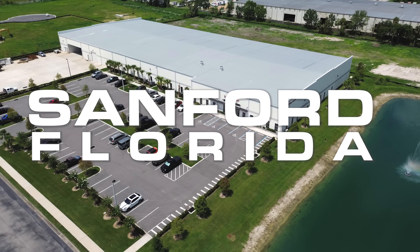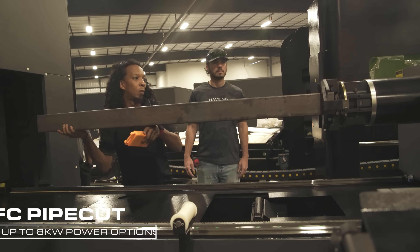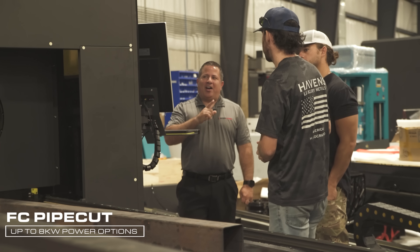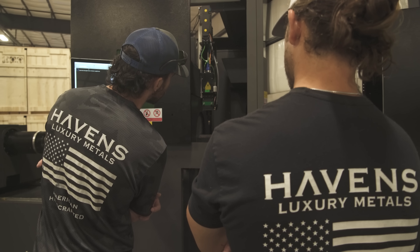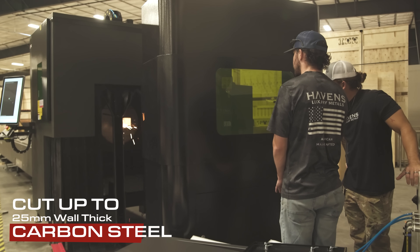We came to Boston to check out a fiber laser cutter machine, basically looking at cutting pipe. We did a demo with the team here today and we're looking at investing in one of these machines to open up our product demo experience. It was great — the guys showed us the ropes, we brought in some material, and got to test out different pieces: some big round tubes and smaller angle iron.